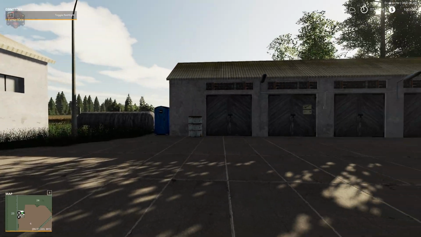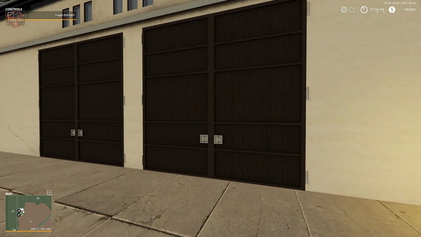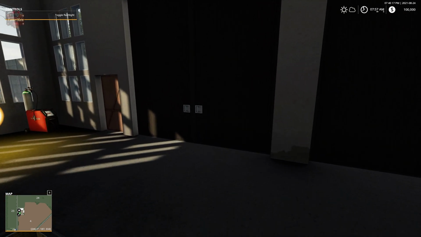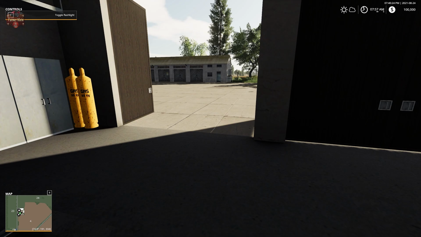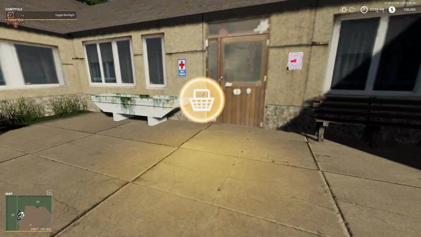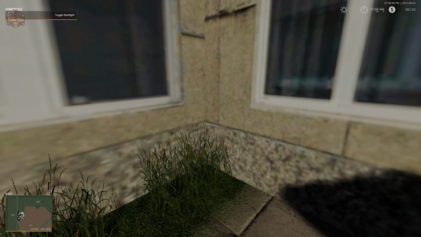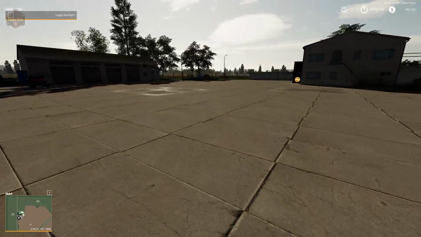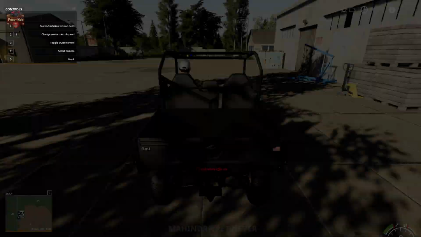Now we've touched down here at the shop. We have a workshop trigger. Inside of here. And then our shop trigger over here at the door. It's hard to see, but our vehicle spawn point is right here in the shadows of this particular building.